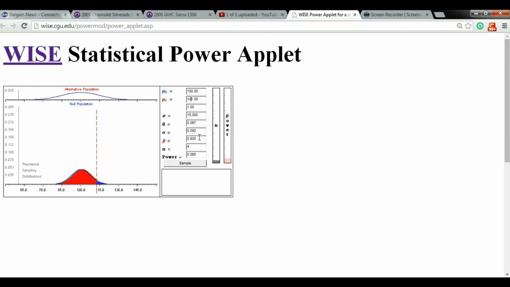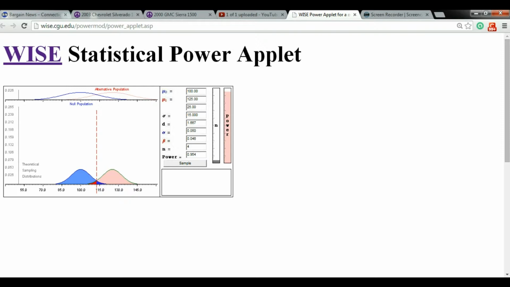But as I increase, let's go from 101 to 110, now my power went up. Okay, now the actual distribution is farther from the hypothesized distribution. So the likelihood that I'll detect it is increasing. And then if I go up to 120, then I get into a pretty powerful situation. That's 0.847. If I probably went to 125, yeah, I mean the hypothesized distribution and the actual distribution are far apart now, so it's going to be pretty easy to detect it.